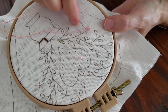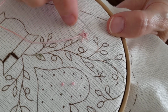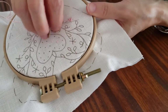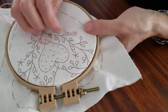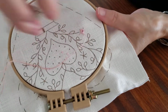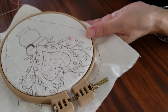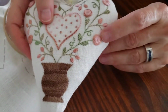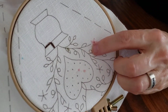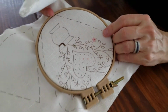You're just going to keep going around, over, under, over, under, over, under, till you get all the way out to the outside, and then you just tuck your needle in there to that last loop and put it down. So say we got all the way around out there, you would come here, and then you just tuck that last stitch down in there like that. And that's all you do, over, under, keep going around and around until you've covered all those points up, just like that. It's that simple. Fun, huh?